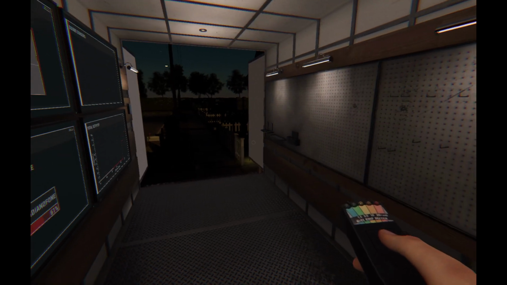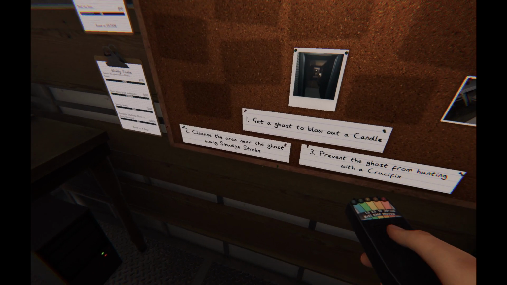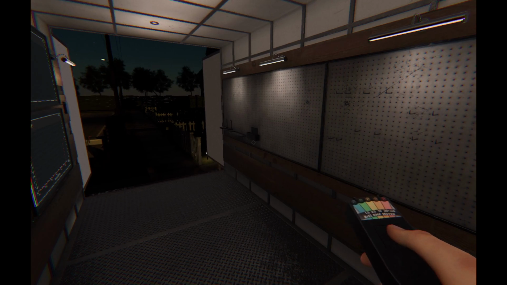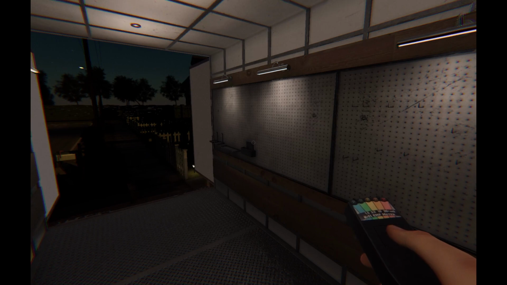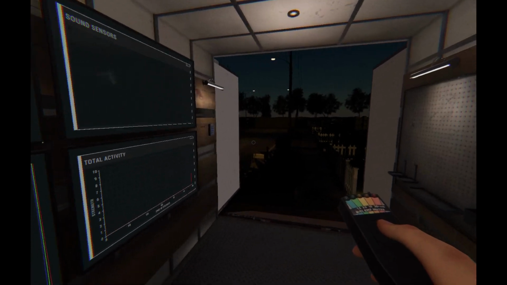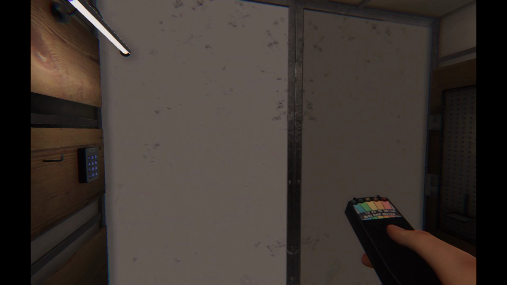Get a ghost to light a candle. Don't think that's possible. Cleanse the area of the ghost with smudge sticks. Not happening anytime soon. Prevent the ghost from hunting with the crucifix. Yeah, okay, cool, thank you. Alright. Wow, oh my goodness.